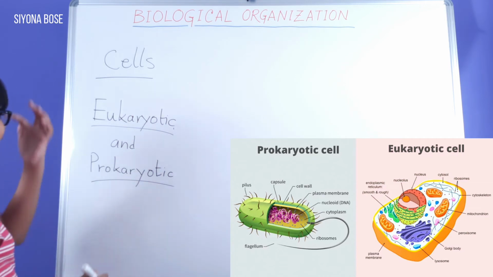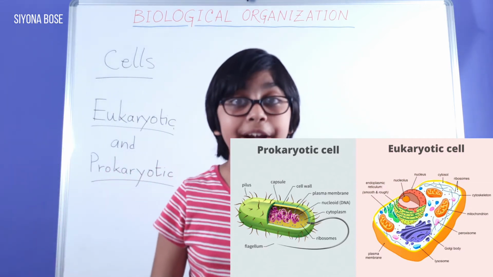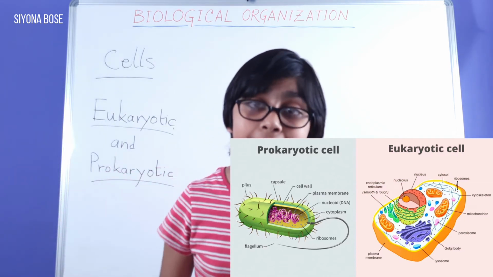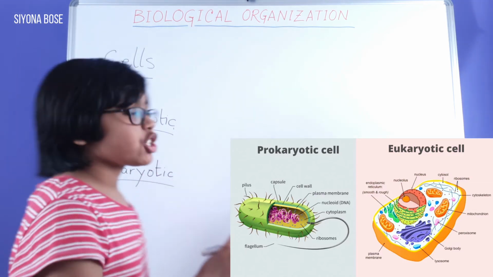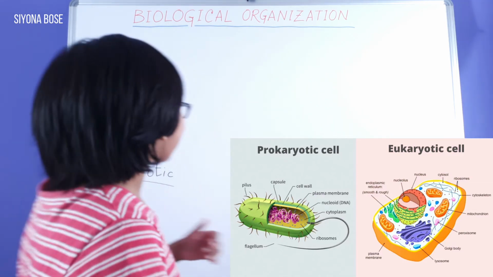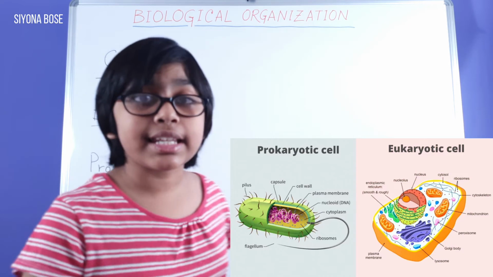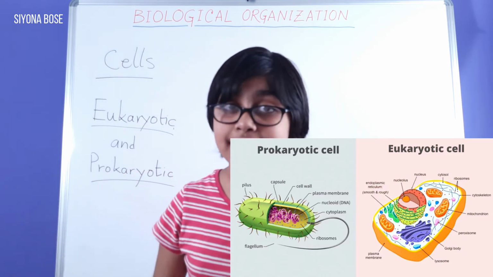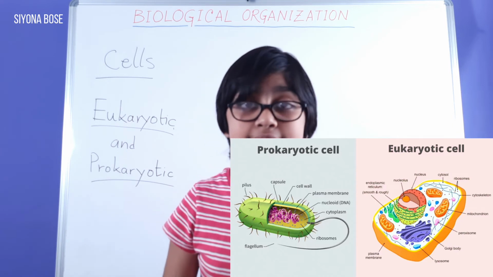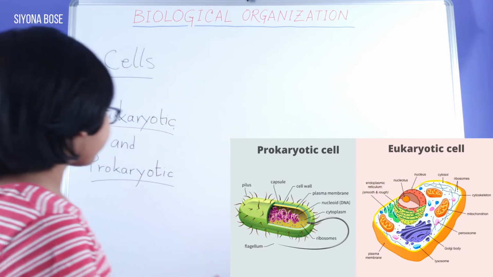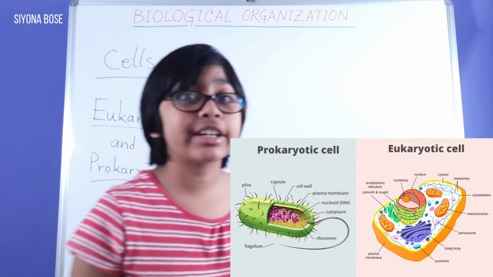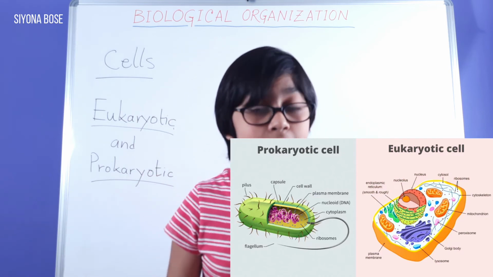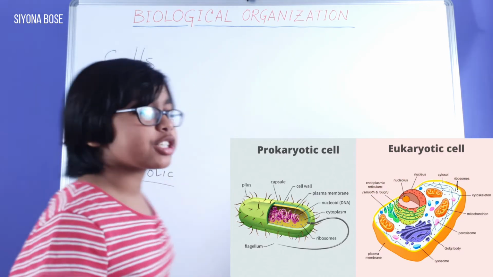In prokaryotic cells, there are no membrane-enclosed organelles. Even the nucleus, which is another membrane-enclosed organelle in eukaryotic cells, is not present in prokaryotic cells, but just a bunch of DNA. But don't worry, this is not unorganized. Even prokaryotic cells, as I said, every organism has some kind of biological organization in it.